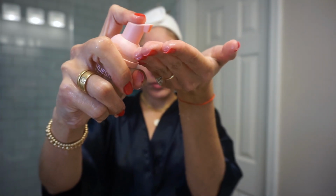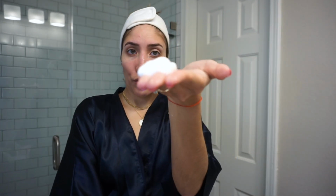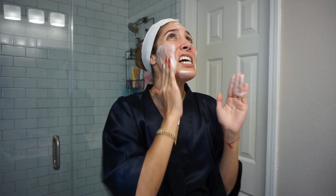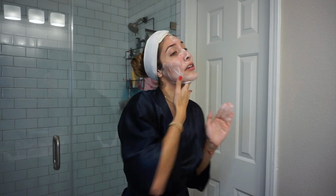Okay. This is how it comes out. It's a cute little foam. It definitely has a scent to it. I feel like the two products from Kylie Skin that I've used so far have a very distinguishable scent. So this is lathering up nicely. It feels nice on my skin actually. It feels nice and foamy.